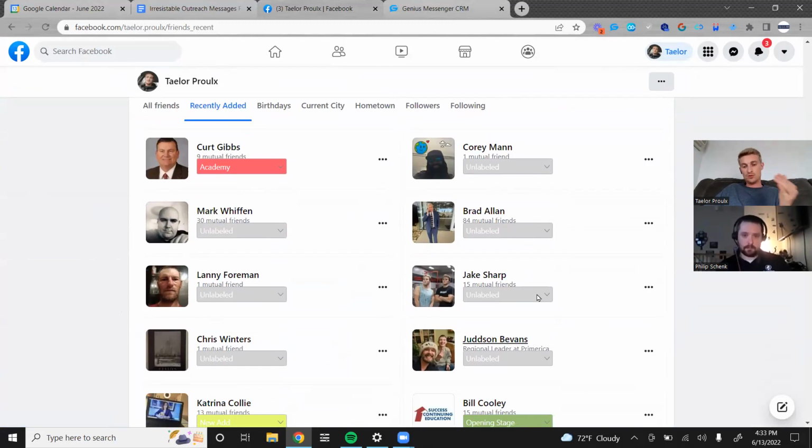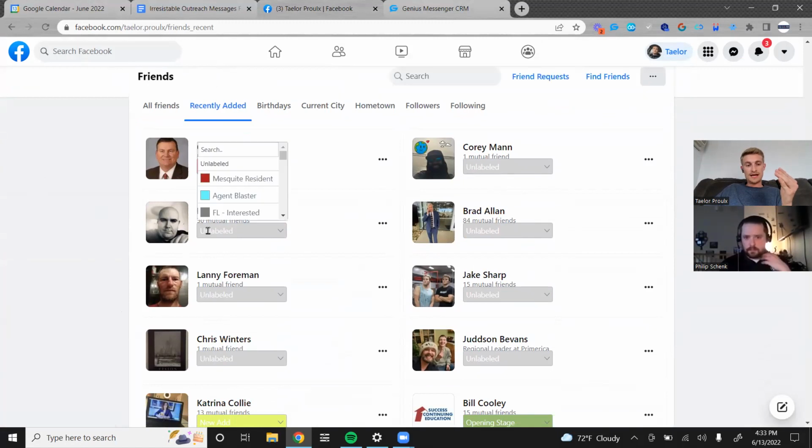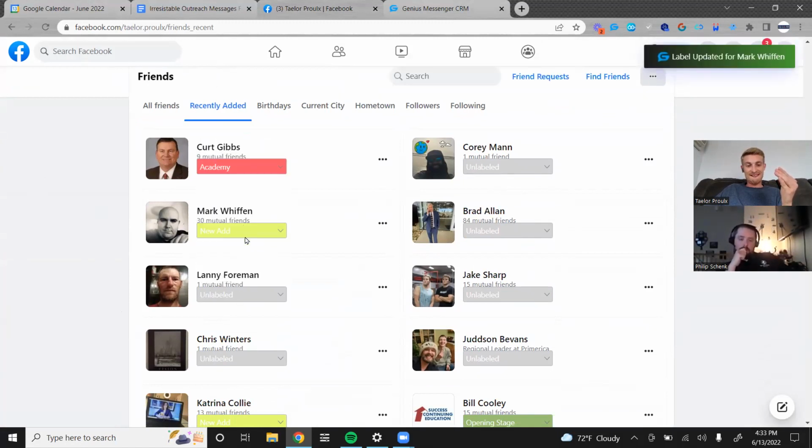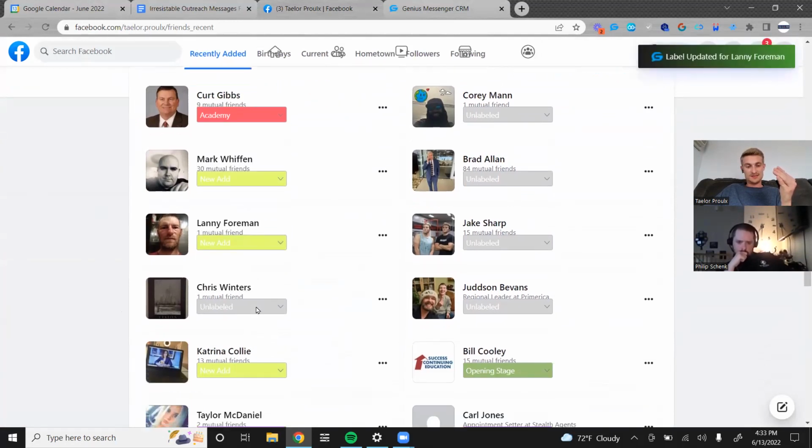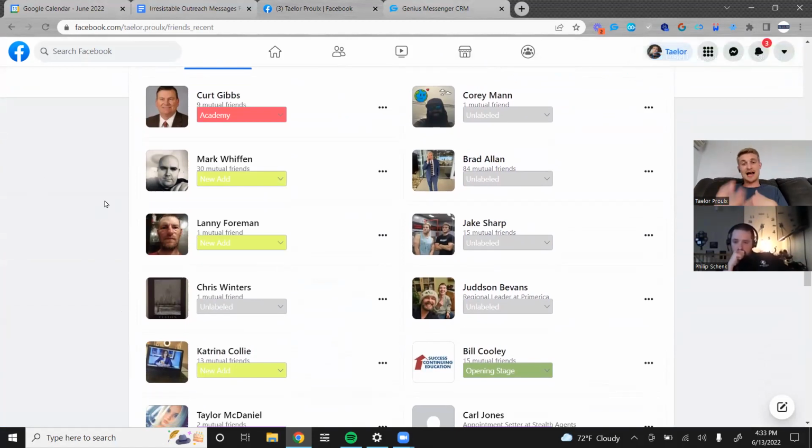Notice they're all unlabeled. But what I can do is now label them from here as a new ad, or new real estate agent, right? So once you have them labeled, that's probably the most time consuming part. As these people accept your friend request and become your friend, you just need to label them from the start, like a new ad or a new realtor.